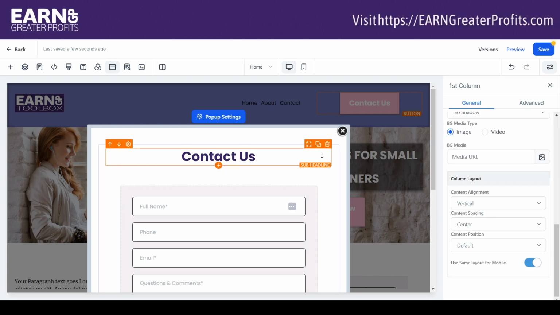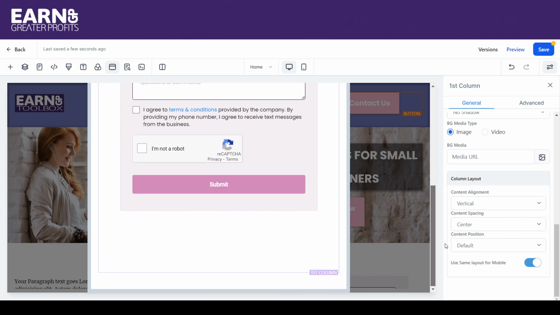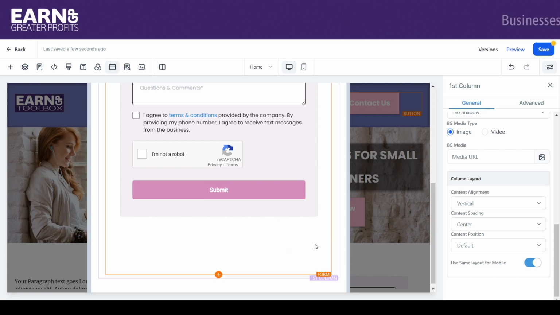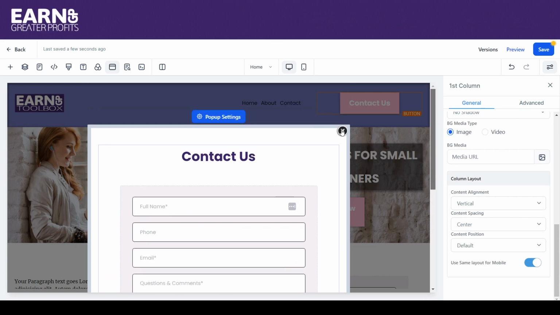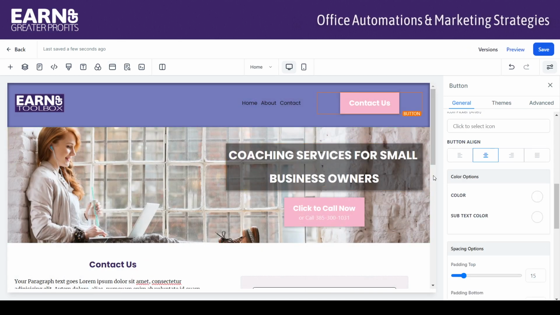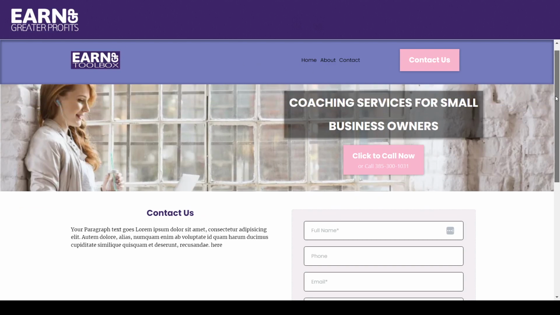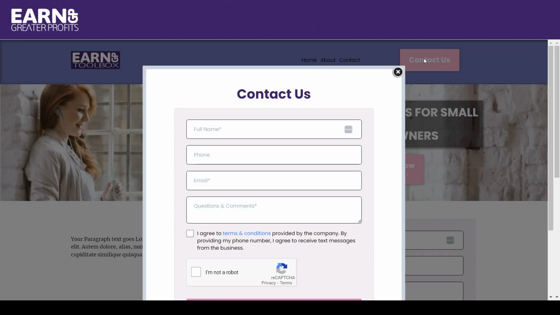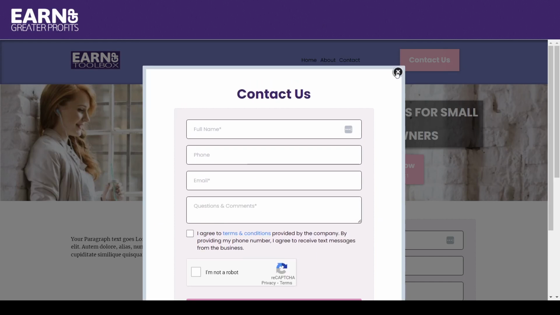Okay, so we've got our contact us, we've got our form, and that'll come up automatically. Ignore the empty space down there, that's not going to matter once we get it taken care of. Okay, so let's hit save real quick and exit out of our pop-up. And let's go ahead and go to our preview and we'll just reload this. And so let's hit contact. There you go. There's your contact us form all ready for somebody to fill out.